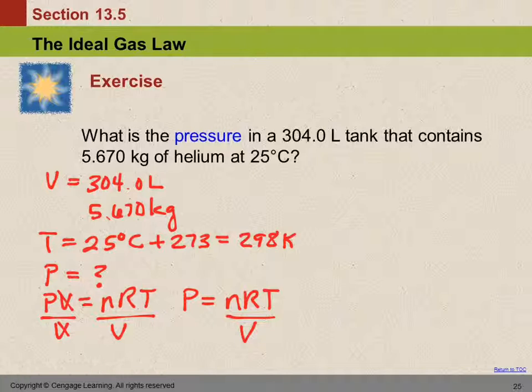Okay, I've got T and I've got V. R is always the same. N, I don't have N. That mass must have something to do with the number of moles. Can we change a mass into number of moles? Sure we can. We just have to pull some stuff from a previous chapter.